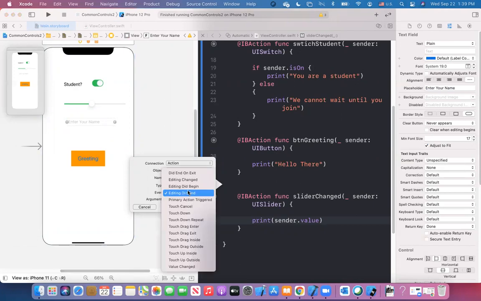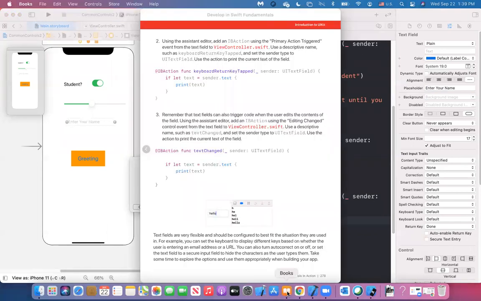If I click on this, you'll see here, editing changed, did end on exit, but this is the one, value changed, which means that you're changing the value. The one in the book, I think it was, what was the one in the book, which one they were using? Text changed. Okay, so the value is changed.